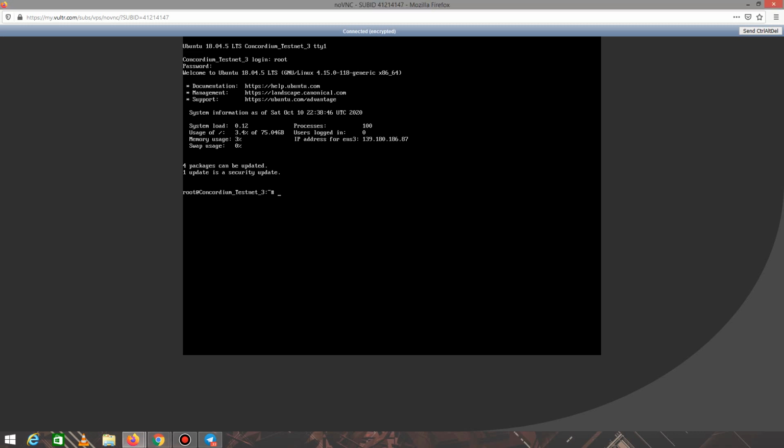Next, we need to install this task manager. Basically, it's a utility, so we just need to type this. Basically, this ensures you're working with the most recent software updates.